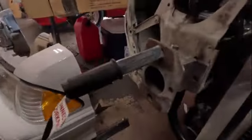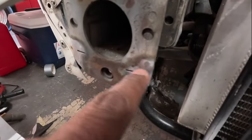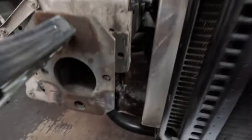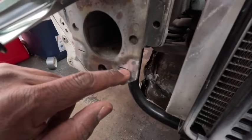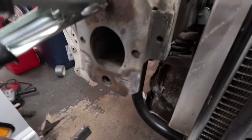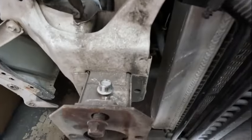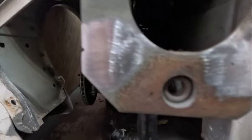Now that I've got it all welded in - this is the next day - before I forget, I'm going ahead and repairing the little cuts I made in the existing metal on both sides. I'm already starting to repair it, putting some welds in there and letting it cool down a little bit so I don't warp it. I'll probably do a little more tacking in the little slots so it'll be solid again. Always watch where your whole blade is going, not just the portion you're cutting with - food for thought.